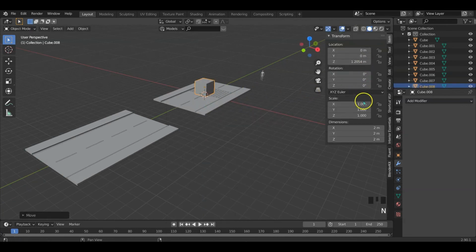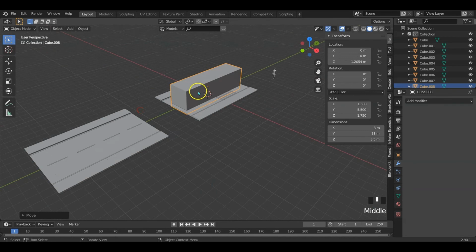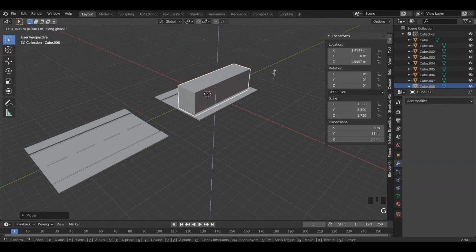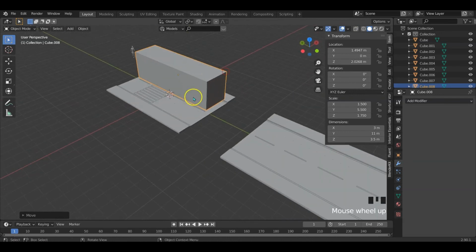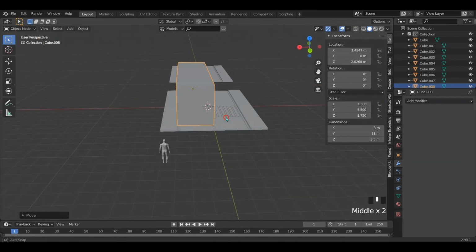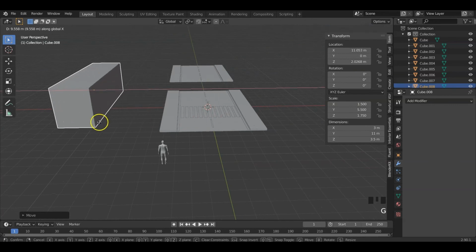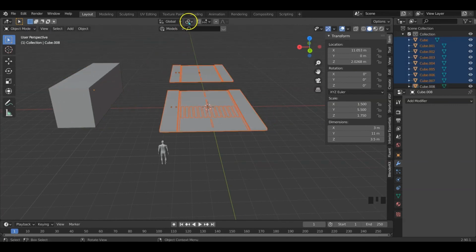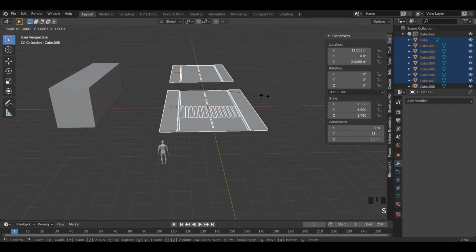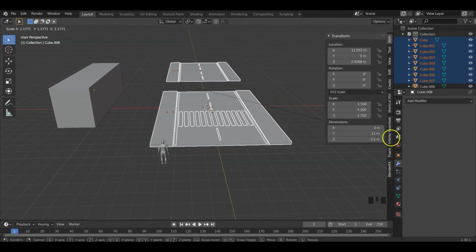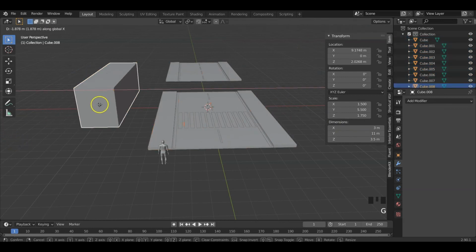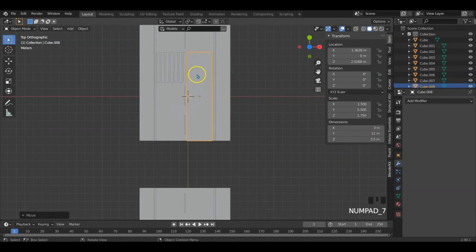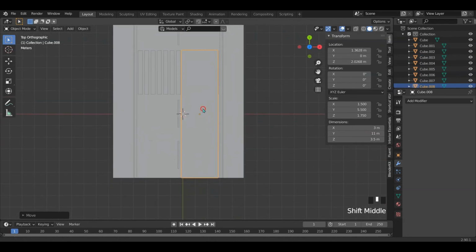let's bring in that bus that we were talking about, the cube. We're gonna bring it to, let's say, 11 meters long, 3 meters of width, and 3.5 meters of height, something of the sort. So the road seems to be fairly tight. So we're just gonna move this bus on the side, highlight all the road tiles, and we're gonna scale them up so that the buses or the cars that we've made in our previous tutorials can fit in on these roads.